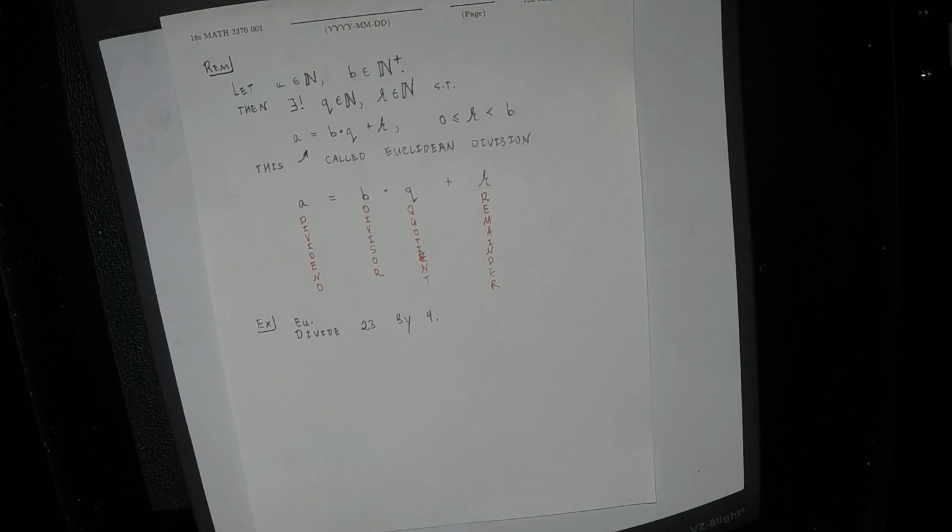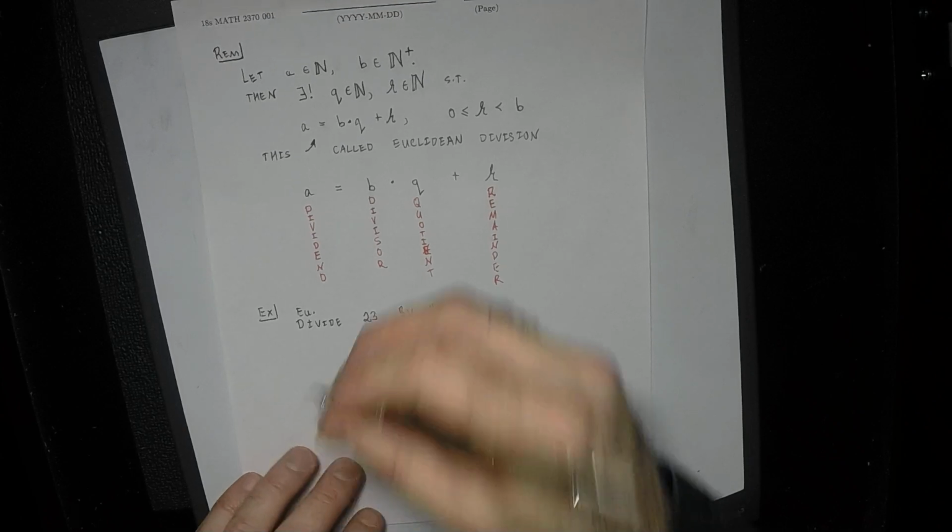Okay, so in the end the question is something like this. If there were 23 M&Ms and you were told, break these 23 M&Ms into groups of size 4. How many groups of size 4 could you make? You can make 5 groups. And after you've made these 5 groups, how many would be left over? 3, right?